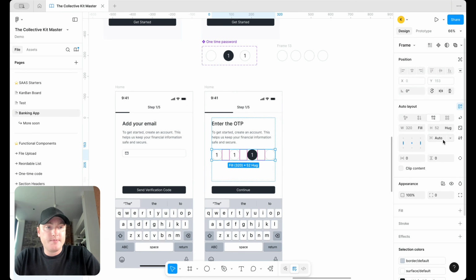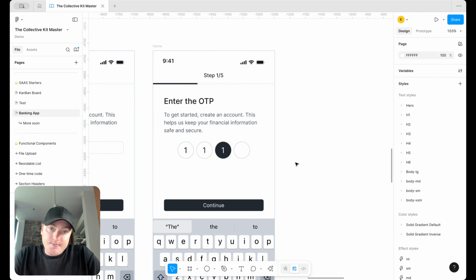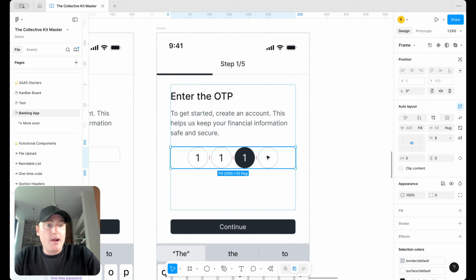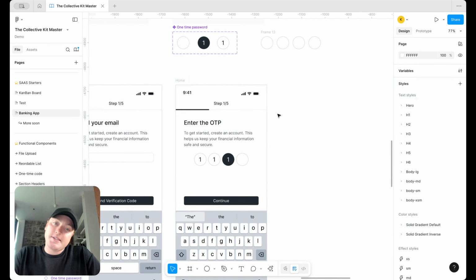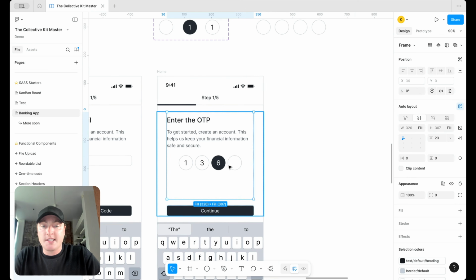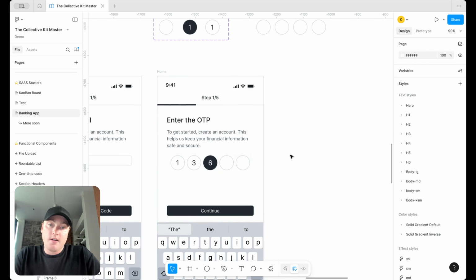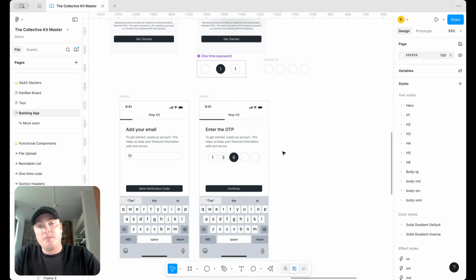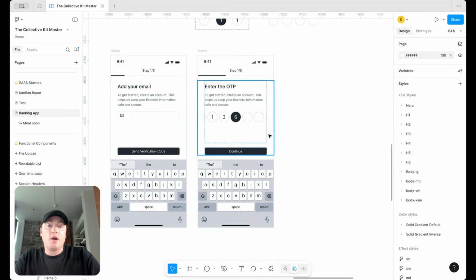I might come back and, I think it looks a little bit weird right now. It might just be the size. I don't know. I'll leave you to play around with it. But that's how you can ultimately build a one-time password component here. That's relatively easy and looks pretty good in the grand scheme of things. Maybe if we add just like a 6th or a 5th, that might even things out. Yeah, I think that looks a little bit better. So there you have your one-time passwords.